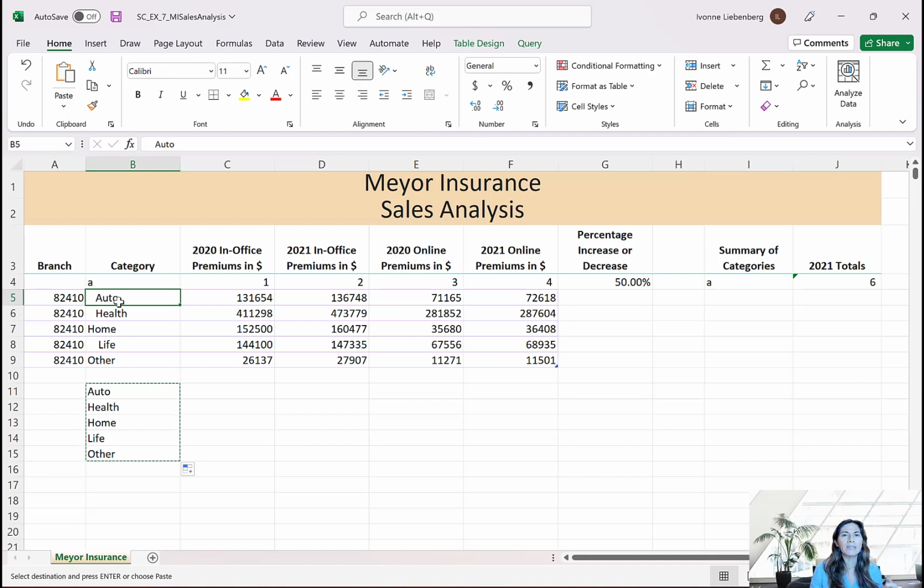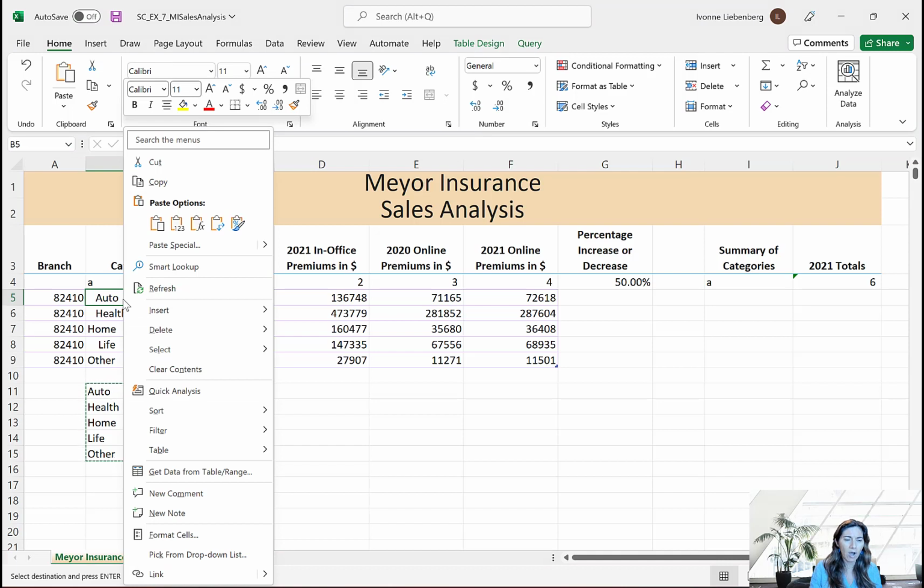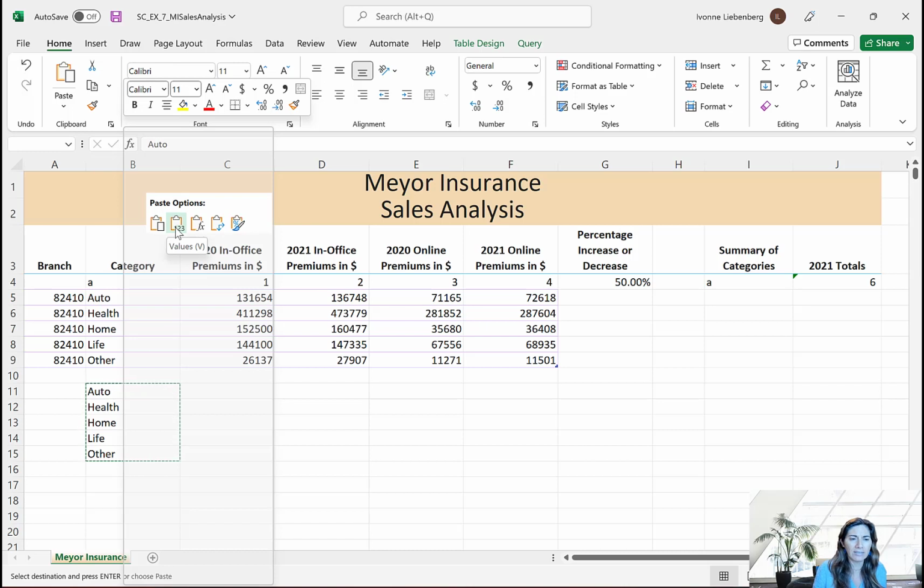We want to use the paste special option to only paste the values, right? So we're going to right click on that cell B5. This is displaying our shortcut menu, and here we can go to the paste special area, and the one for pasting values is the second icon, the one that looks like a 1, 2, 3. So we're going to click on that.